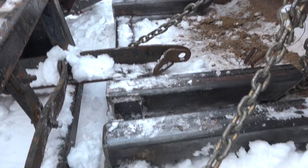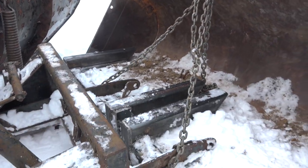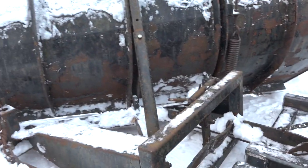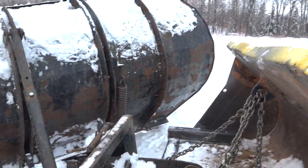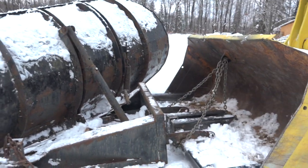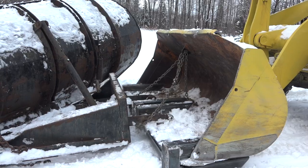And those are actually two independent, I don't know what you call them, brackets that you drive into. So everything still moves. It sort of rocks up and down with the road. You'd think that'd be a lot of weight out in the front of there, and I'm sure it is, but it seems to do a real good job. You just adjust it by lifting the bucket up, curling it, or tilting it forward a little bit.